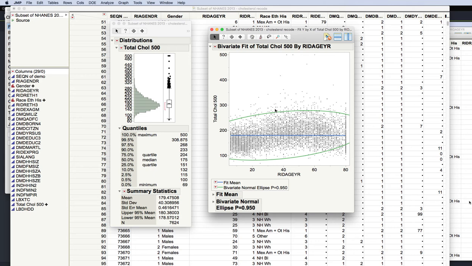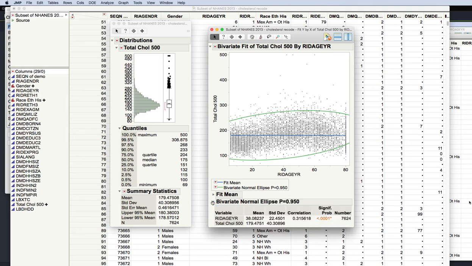And you can see here that we have a shape, it gives sort of an oval shape here. And what we're really looking for is that about 95% of the data points are within this oval. We don't see any overarching curvature patterns.